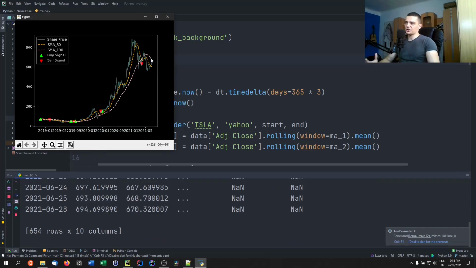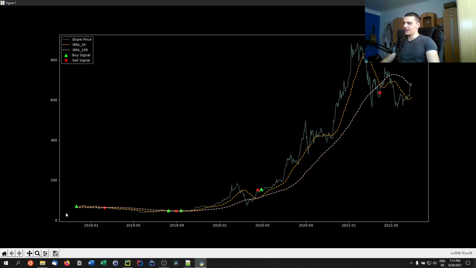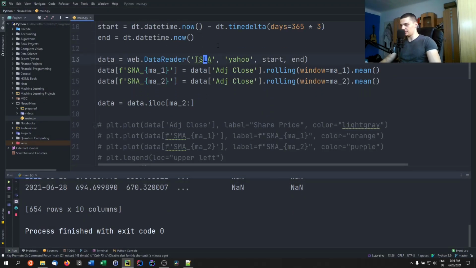Now, again, this is just a technical analysis trading strategy, so there's no reason to believe that it's going to give you extraordinary results. Here you can see Tesla basically buy, sell, on a very similar level. It says sell here, buy here, and sell here. So actually, if you would have listened to this algorithm here when it comes to Tesla, and of course you shouldn't listen to that algorithm, it's just a programming tutorial, but if you would have listened to this algorithm, you would have made a lot of money in this particular case. I'm sure I can find some counterexamples if I just look long enough.